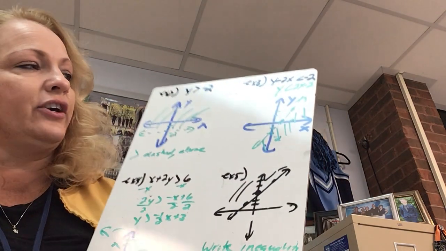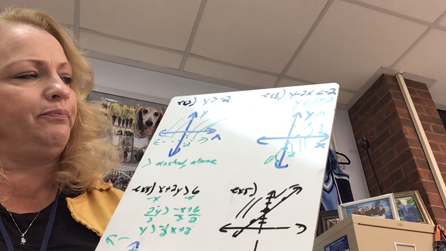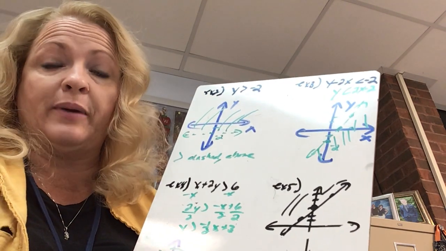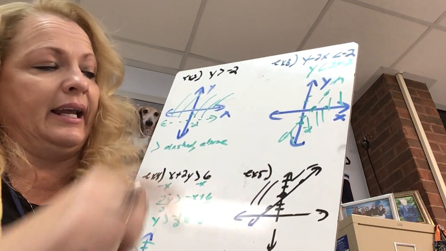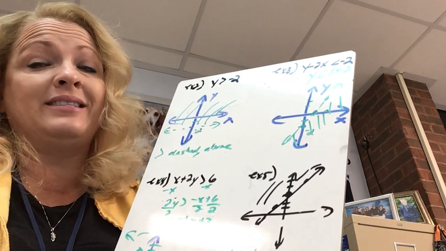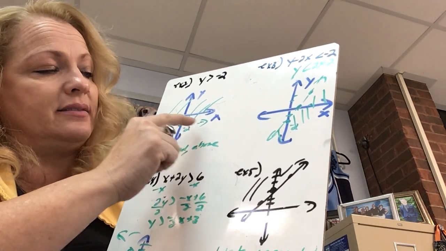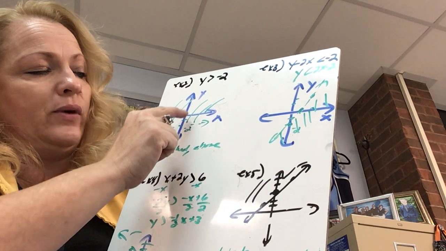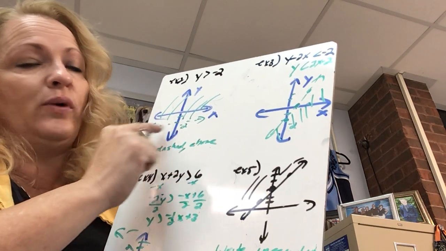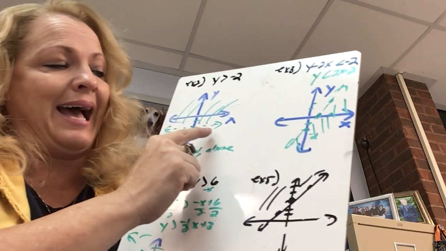Graph this linear inequality. Y is greater than -2. Okay, so first of all, I have a special case. It's a horizontal line, and it will be crossing the y-axis at -2. Now, it's everything greater than -2. So the points, remember how this line would have the point (1, -2), (2, -2), (3, -2). None of these points are answers because it's bigger than this. That's why this is dashed.